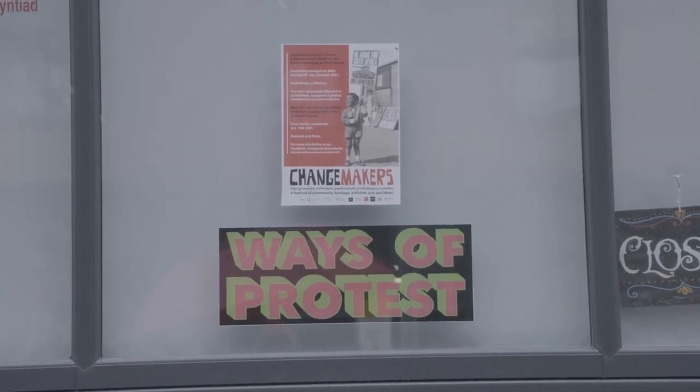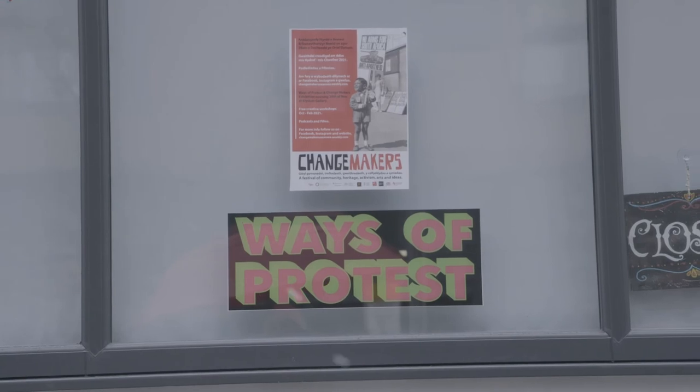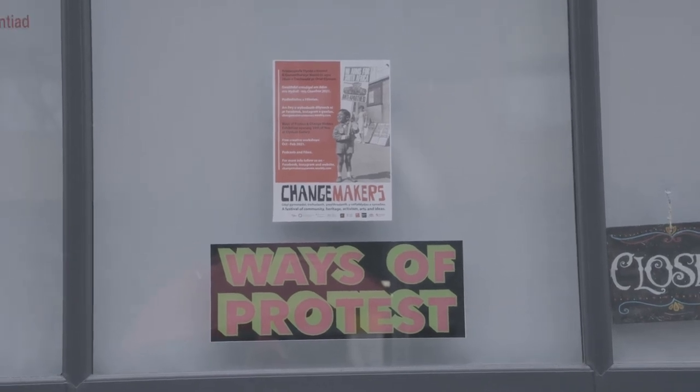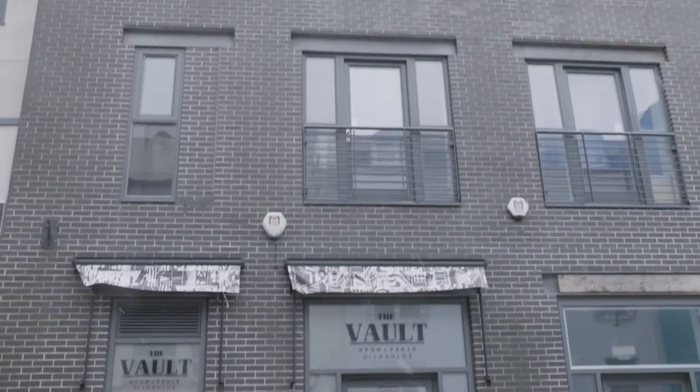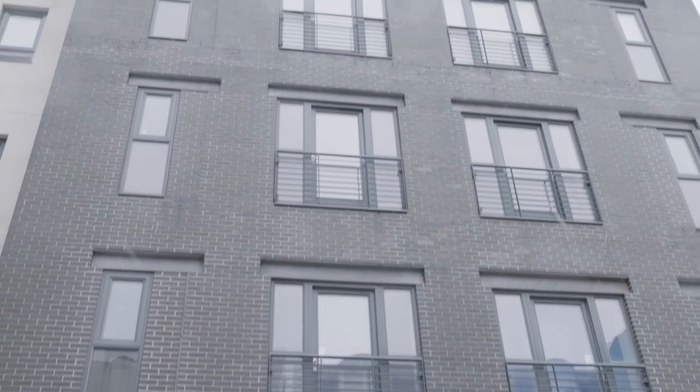In a way, Swansea's been a dry run for what a lot of other cities are going to face post-COVID. Because Swansea had already lost a lot of big shops, it was already run down, it didn't really have a city centre, retail city centre, before. So it's going to be no different afterwards, it's going to be worse. In fact, Debenhams are going to close, the biggest shop in the city centre. And I don't think these shops are coming back. I think our patterns of shopping are going to change for good. And shops won't disappear, but they'll be different shops. They'll be smaller shops, they'll be local shops, they'll be niche shops, they'll be shops for the neighbourhood.